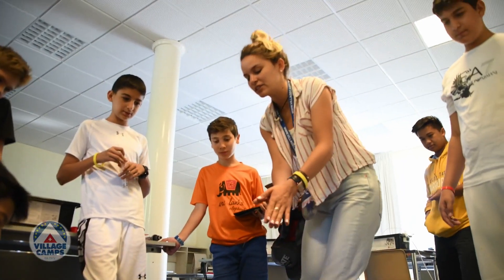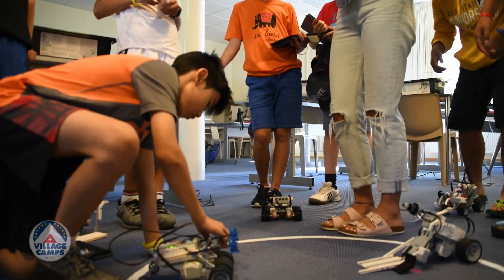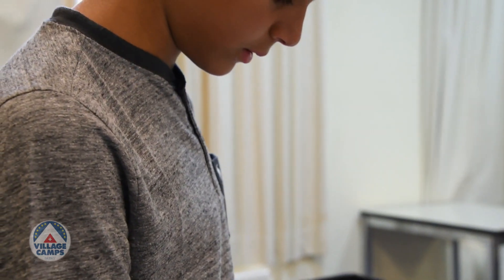All the projects are goal-oriented — they're not opening a kit and following directions step by step. They're more open-ended. So if a student has a lot of experience, they can complicate their robot enough to do something more advanced, but if they don't have a lot of experience, there's also wiggle room to make a more simple robot.